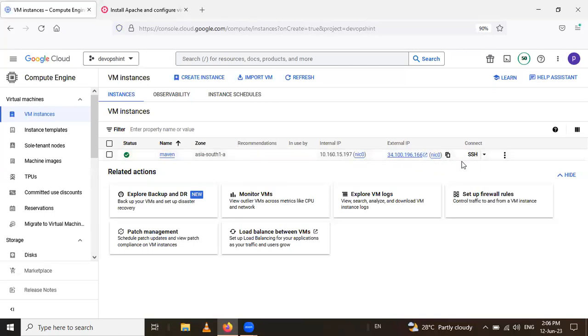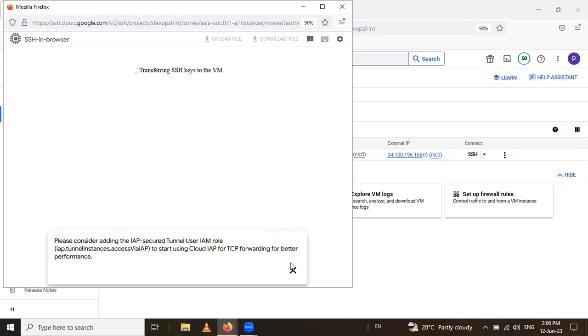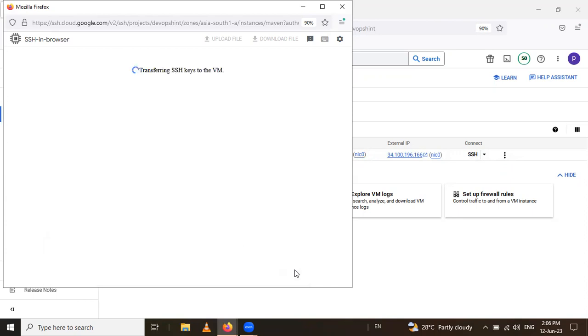Firstly we have to connect through the SSH, and after that we can install Apache in that VM. So it's transferring the SSH key to the VM.